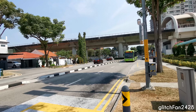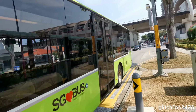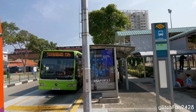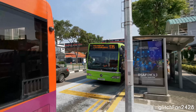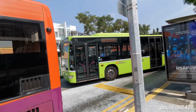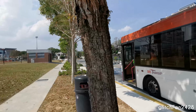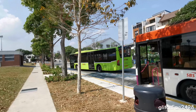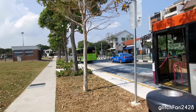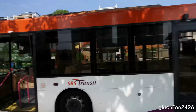And here comes the next bus, 135. I think we've pretty much covered all of what this place has to offer. And this bus should be the next one to depart. It's the only 135 here now, so let's board it later when it's ready to depart. Wow, so if the bus parks at the first lot, then the passengers have to walk all the way from there.